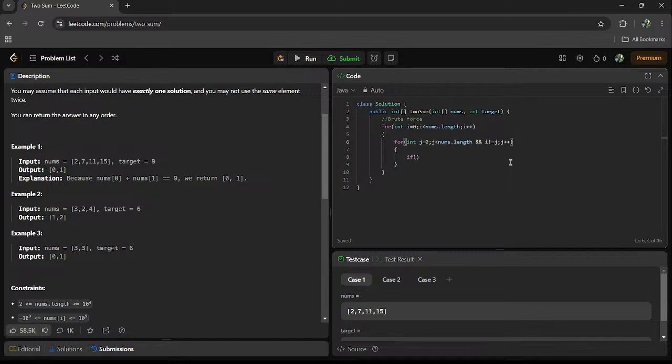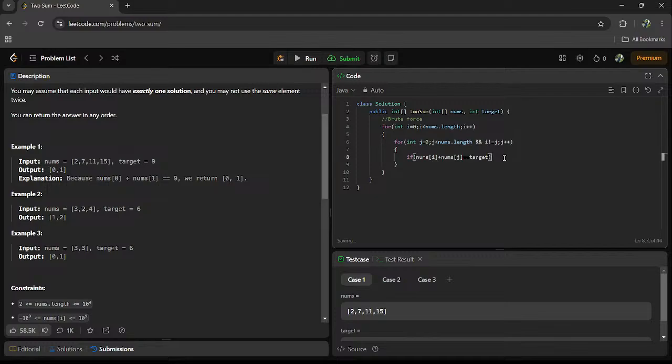That's why I'm writing i not equal to j. Then nums of i plus nums of j equals target. The target is already given.